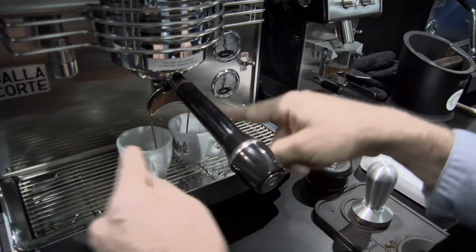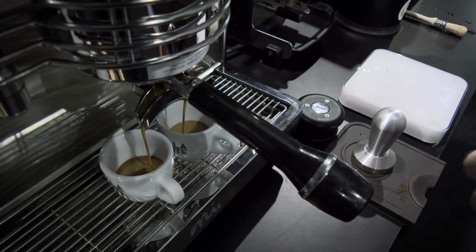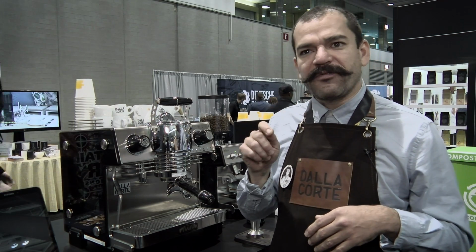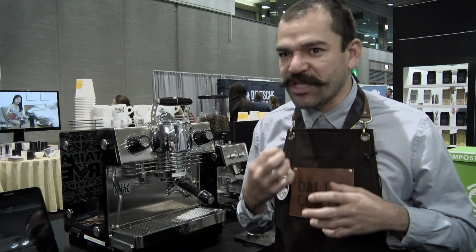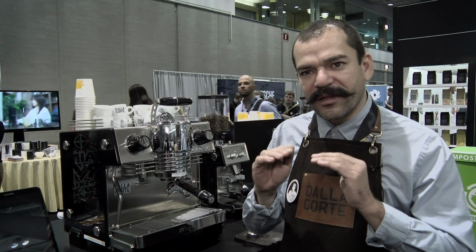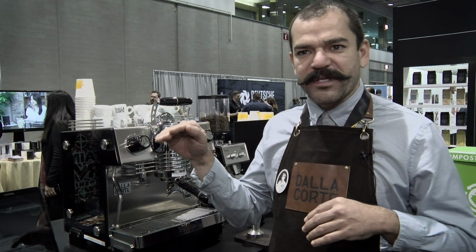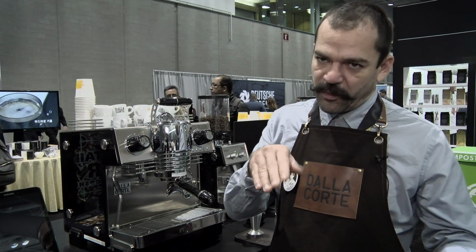A standard espresso machine delivers between 9 to 11 grams per second of water. So this is a good starting point for me to calibrate my machine. So I set the machine to, let's say, a standard 10 grams per second, try the coffee, and it's a good starting point to say, okay, I think this is a little bit pungent or maybe aggressive on my palate. So that's my starting point to say, okay, I need to be a little bit more subtle with the water from this one. So normally when I calibrate, I start with a standard 10 grams per second. I try my coffee, I set everything, and then I start playing with the flow profile.